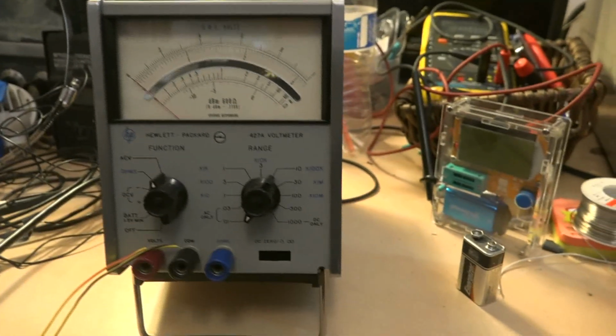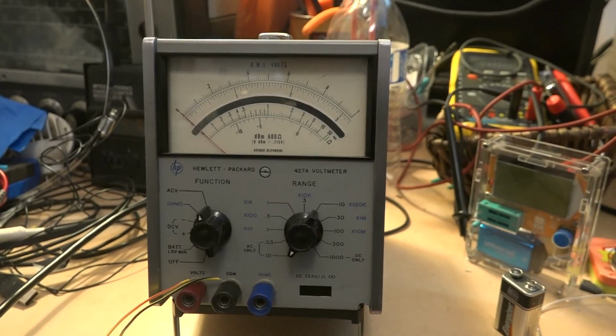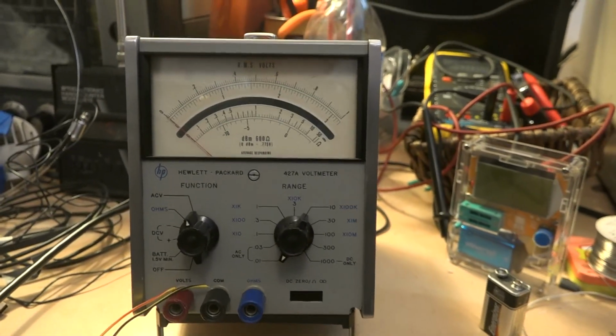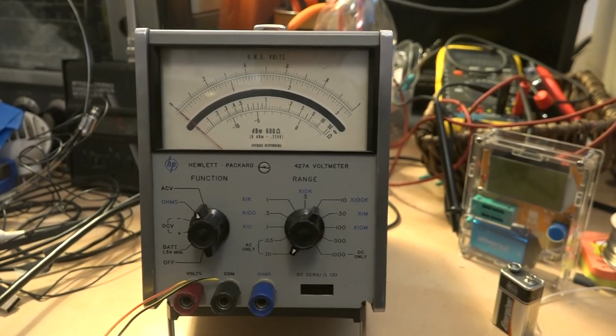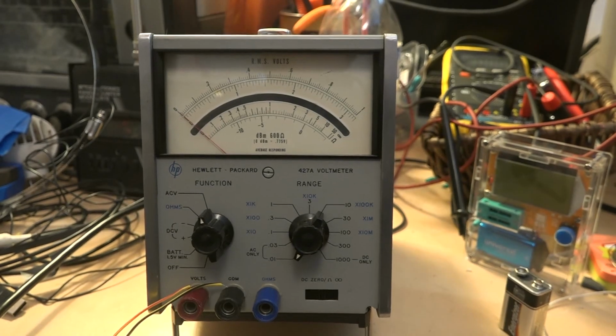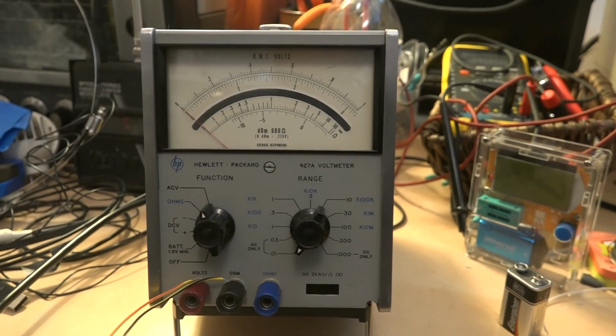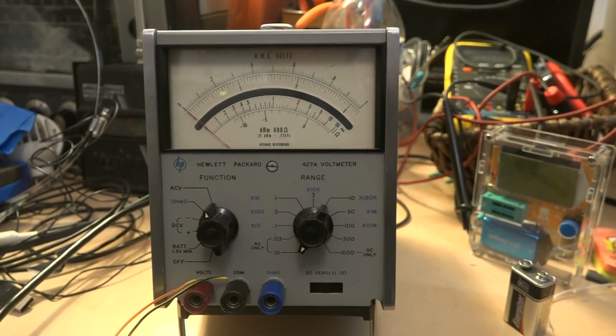This is an HP 427 volt ohm meter that I picked up at the swap meet today, and it seems to really not work at all. Nothing works right on it, in fact. So I was able to find some limited service information online, and I'm going to start with checking the power supply.